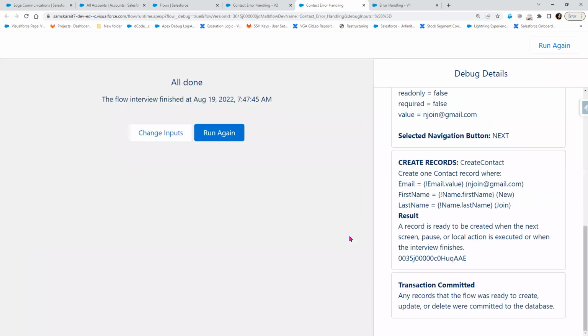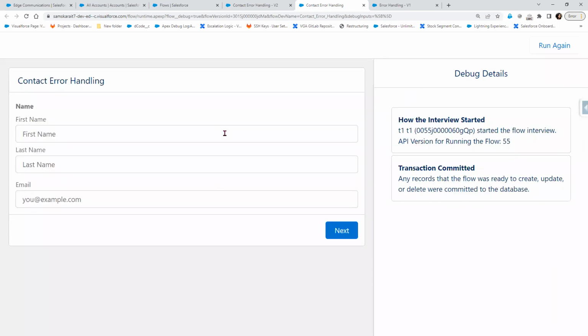There should not be any error. Run again. Now I'll give a first name, but I'll not give a last name. Then I'll say n@gmail.com. So what is happening right now? Right now, last name is missing. For a contact to be created, last name is mandatory.